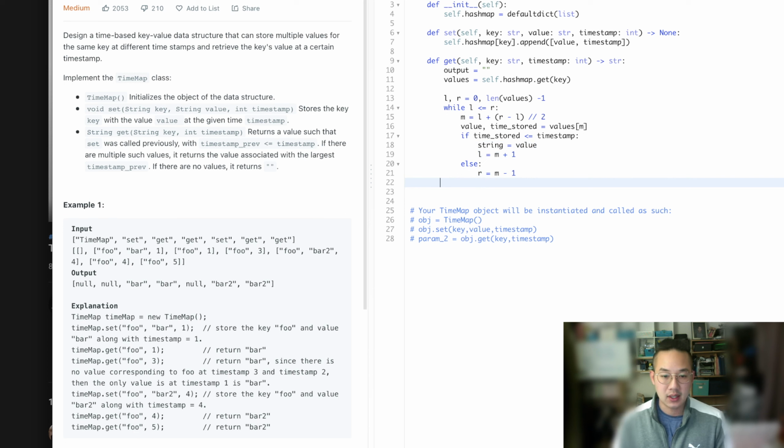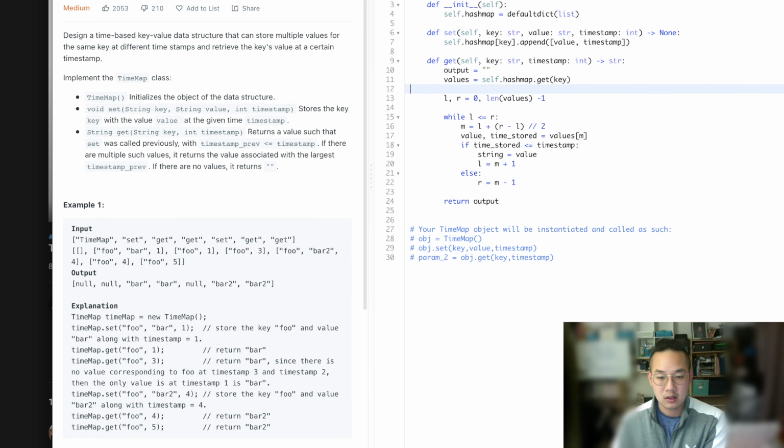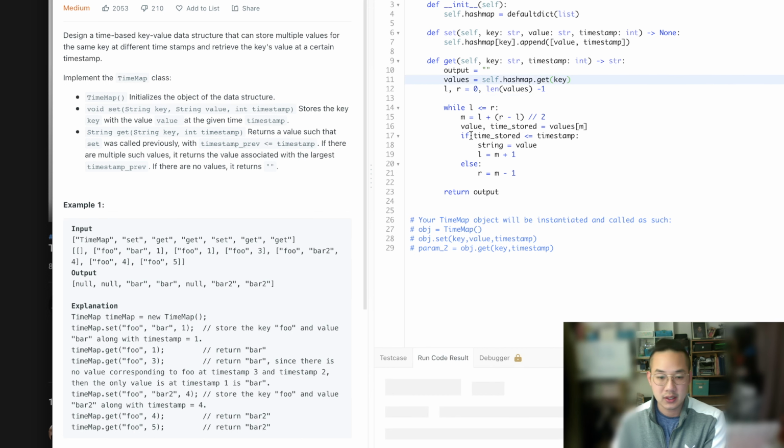With that, we can return our output, and let's get some better spacing and return.